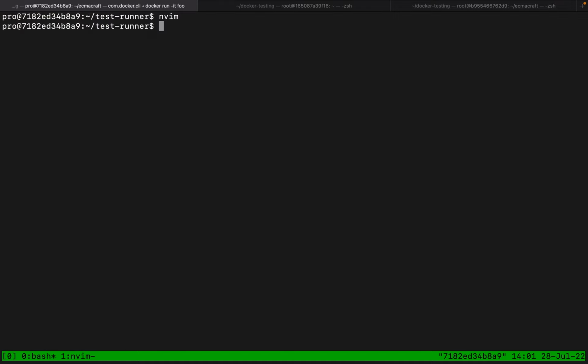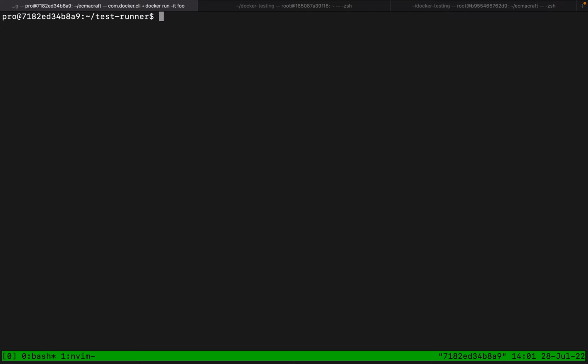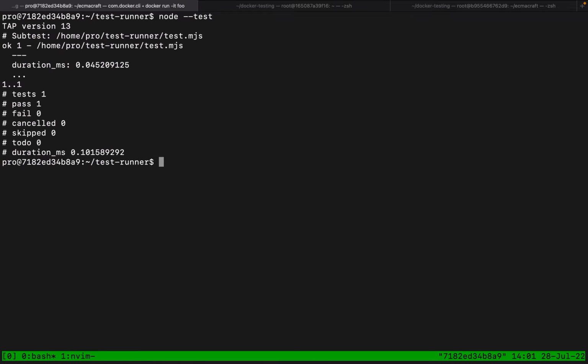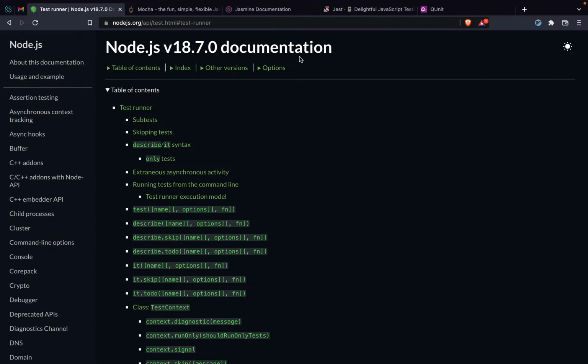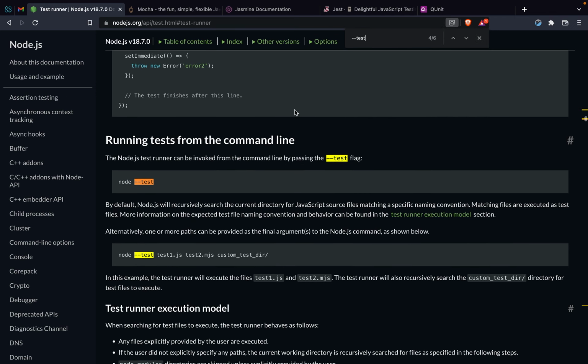And then how do we run our tests? There's a couple of different ways. One interesting way to do that is to run the script with Node, which I thought was cool because this is how JavaScript files work already. You don't have to learn anything different if you're just running a single test. But you can also invoke Node or run Node with a test option. Now the test option is pretty similar to the defaults you might be used to with something like Jest.